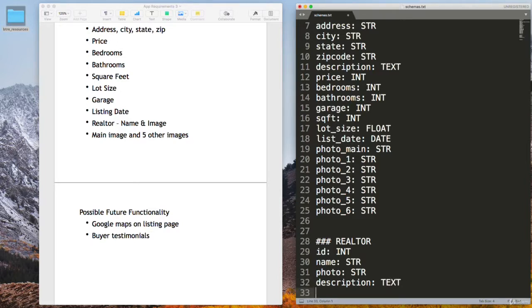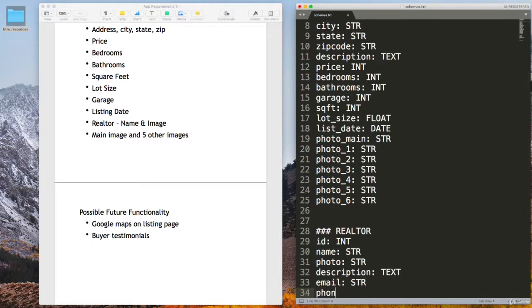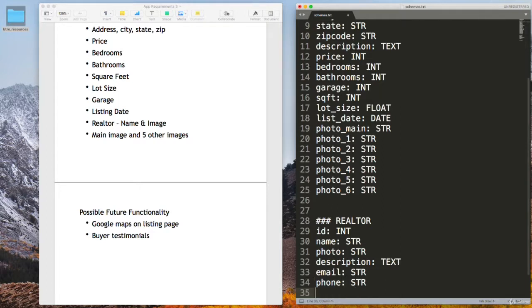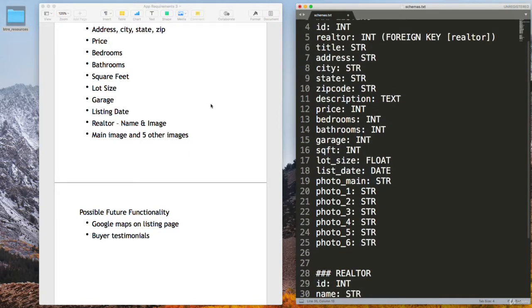And let's see, we're going to want an email, a phone. Now remember, they want the option to do a seller of the month, so we need a field for that, which will be a Boolean. That reminds me of something I forgot in the listings as well, which I'll get to. But I'm going to call this is MVP, just something short, just is MVP, and then that will be a Boolean.